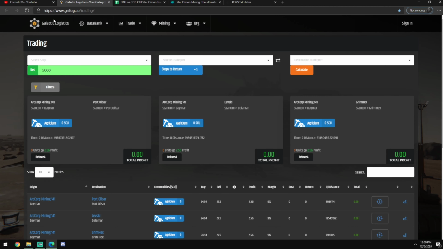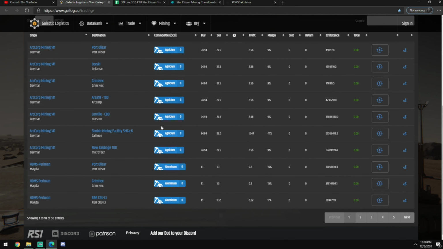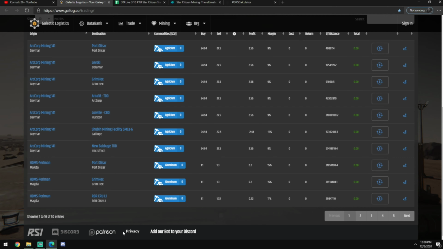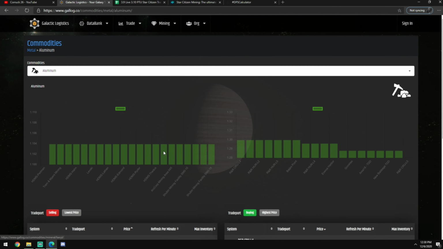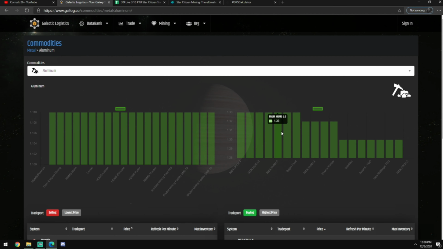The first one here is Galactic Logistics, galog.co, and it is the king of Star Citizen trading and commodities pricing and everything like that. Their Patreon's down here, but if you click on a commodity, you can search and see where you can buy it, where you can sell it. You can even plot your routes with your ships and figure out how much money you're gonna make, what you're gonna spend on gas, that kind of thing.